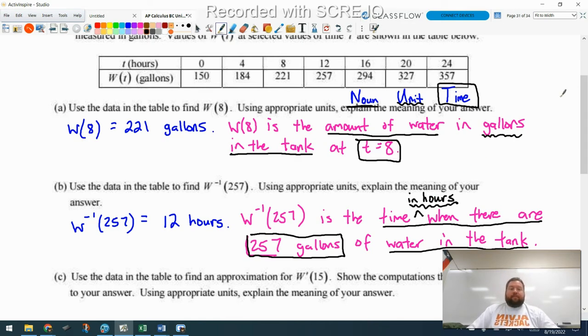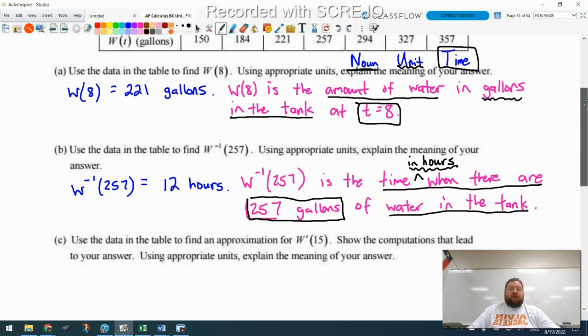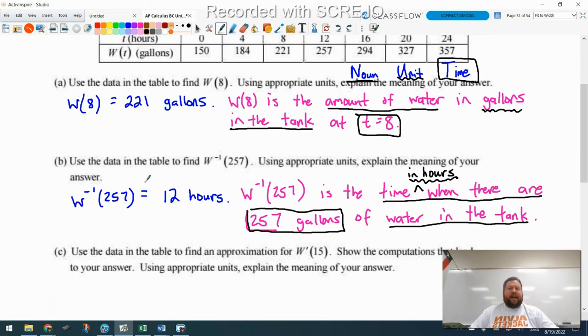All right, part C. So parts A and B are not really calculus problems. You're not going to see that on a calculus test, certainly not on the AP exam. We're just practicing writing a sentence for our answer because that is required for you to be able to do on the AP exam. Letter C is a problem that you will see. I won't guarantee it, but a question just like this is on the AP exam most years. It was on last year's test. It was on the year before. So expect to see something like this.